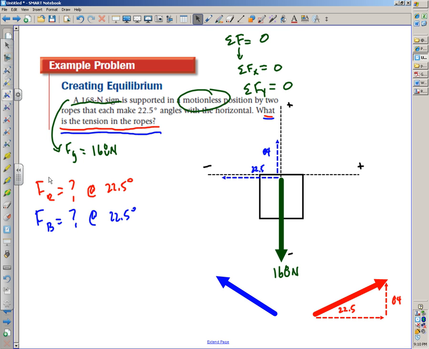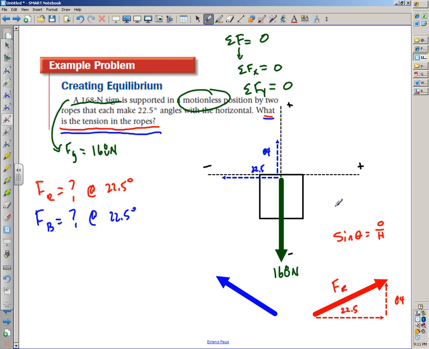Here, in this case, we are actually looking for the hypotenuse of that triangle. That arrow represents force red. Remember, the tension is now doing 2 things, right? Because it's at an angle, it pulls horizontally and vertically. So we're looking for the hypotenuse. The side of the triangle that we know in relation to the angle that we know is the opposite side. If we're looking for the hypotenuse and we know the opposite side, we're going to use sine. Sine theta, opposite over hypotenuse.